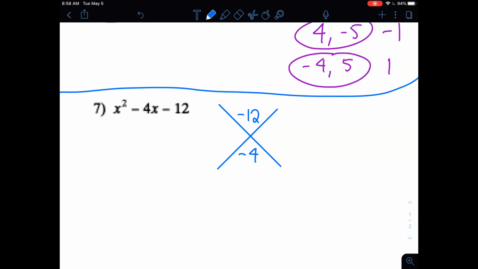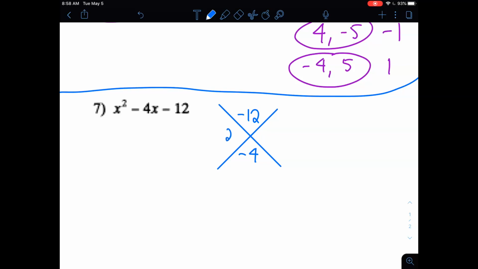Okay, so I'm not even going to list out all the factors. I'm just going to start guessing and checking. What multiplies to negative 12? Well, I can do 1 and negative 12. Is that going to work? What's 1 plus negative 12? Is that going to equal negative 4? No, it's going to be negative 11. What else multiplies to 12? We got negative 3 and 4. That also doesn't work. That's going to add to 1. So this is how you should attempt these problems when you get to a more advanced state with this stuff, guys. You just kind of start guessing and checking and erasing and trying more problems, okay?